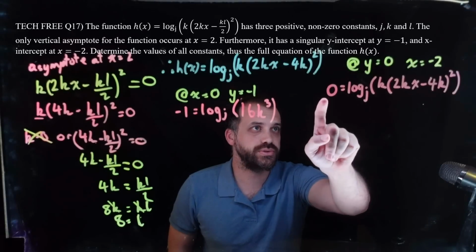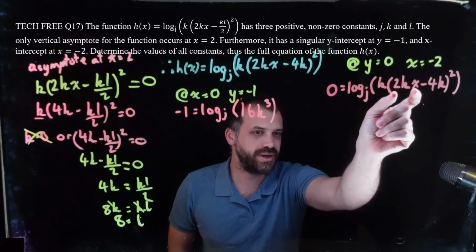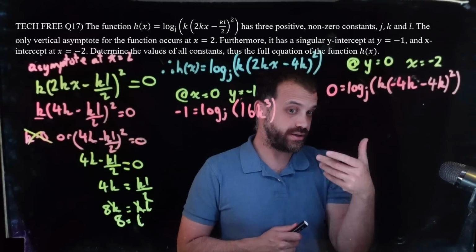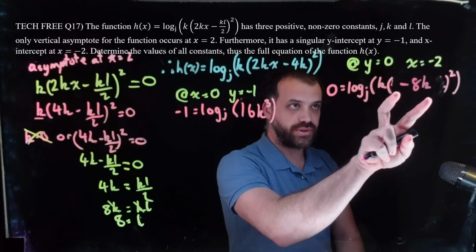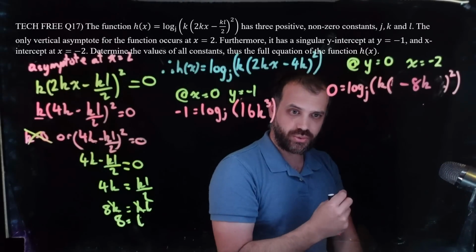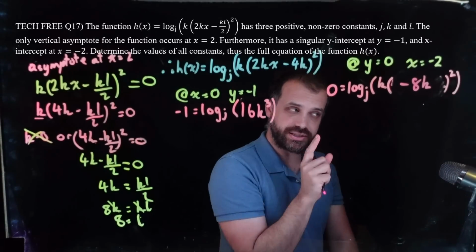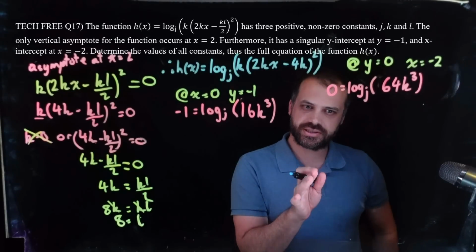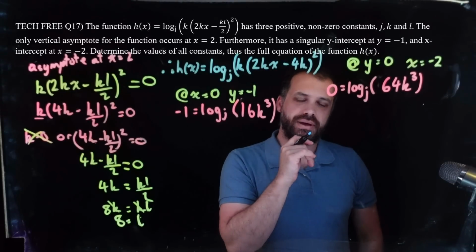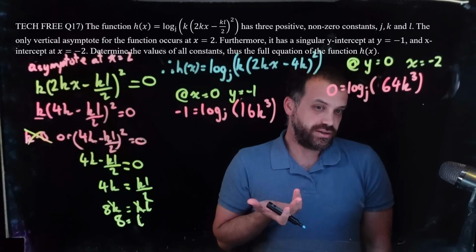Okay, I've let y equals 0. I need to sub x equals -2 into there, which is going to make that -4k, which is then going to take this -4k and make it -8k. But then when I take that and square it, I get 64k squared. And then when I take 64k squared and multiply it by k, I get 64k cubed. And it's at this stage you might look at this and look at this and think, hey, maybe simultaneous equations. There's a j and a k, there's a j and a k. And maybe you can, I don't know.